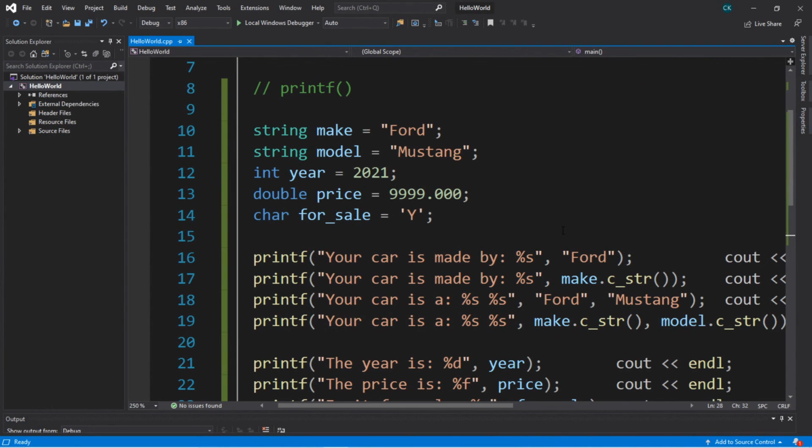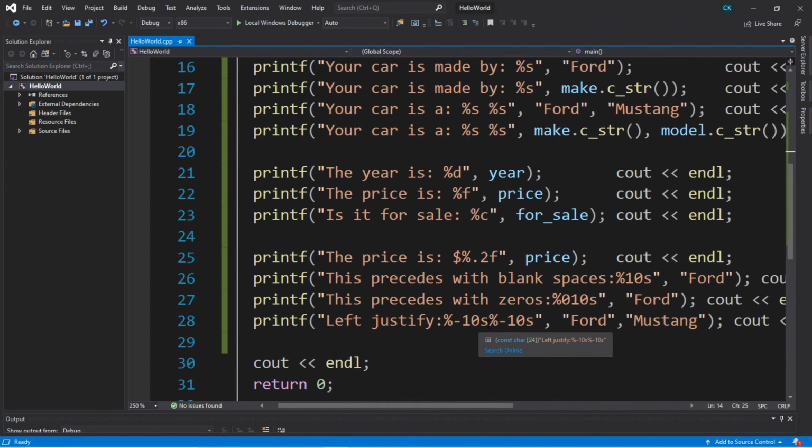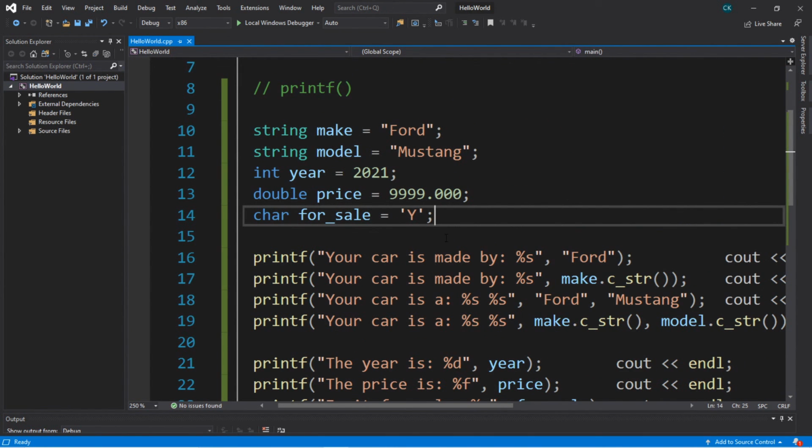Well, that's the basics of the printf function. I do apologize for this long video. This was a fairly difficult topic to cover, but if you would like to learn more, I'll include a link in the description for the C++ website where you can learn more information about this. There's still more flags and different values you can add to your format specifier for different effects, but these are just a few of the basics. And I'll include all of this code in the comments down below and pin it to the top if you would like a copy for yourself. But yeah, those are the basics of the printf function in C++.